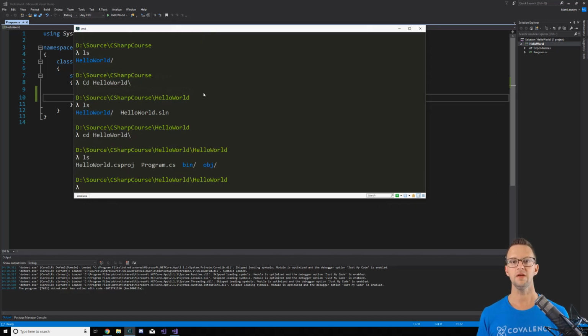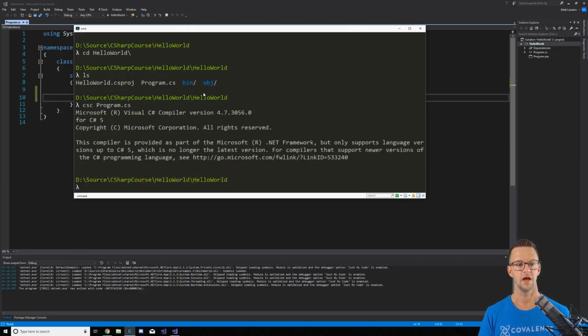If we didn't want to use Visual Studio, we could edit our program from any type of editor, like Notepad, Visual Studio Code, Atom, Sublime, whatever you wanted to use. Then we can compile it on the command line by typing csc and then the name of our C# file. They always end in .cs.